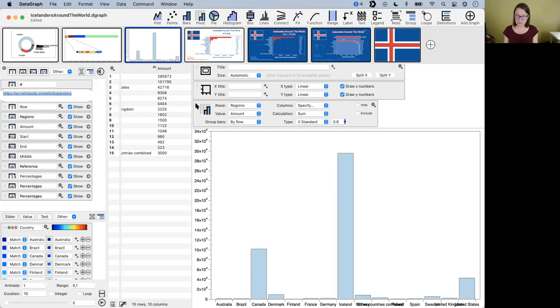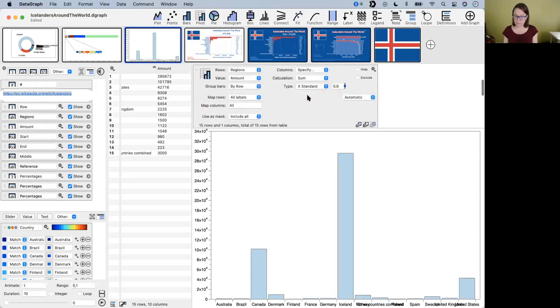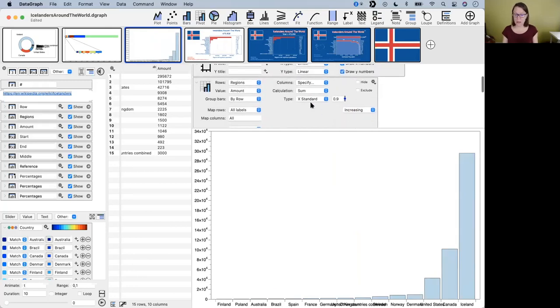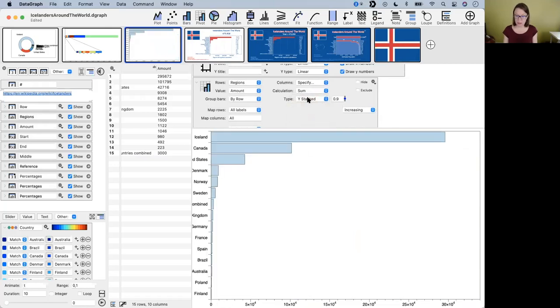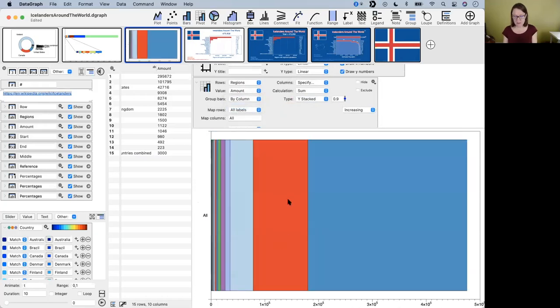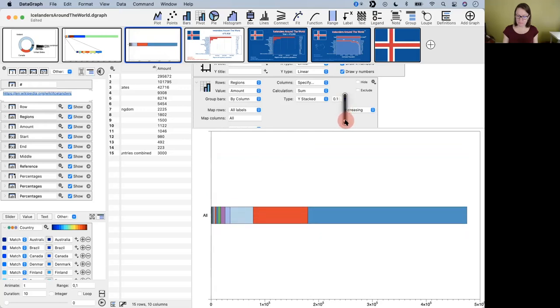I can also sort these within my pivot command. And what I did here is I stacked them on the y-axis. So that's another option: you change the type to stacked, and then change it by column. Anyway, I know this is a number of steps and I'm going sort of fast, but basically I can play with this. And this is what I did when I first was looking at this data.